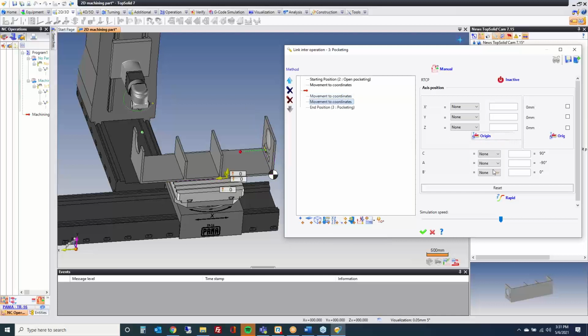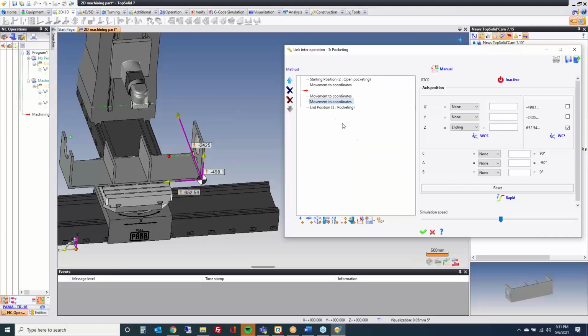And at this moment, I'm going to calculate an output based on the WCS. Remember, WCS stands for work coordinate system. It is the rotated coordinate system. Now, I want to think of my Z-axis relative to that rotated coordinate system, right? So that's why we're in work coordinate system. So I can go to ending like so.